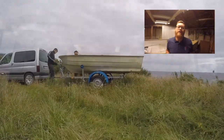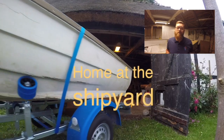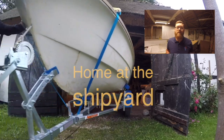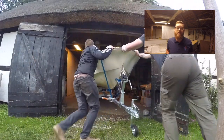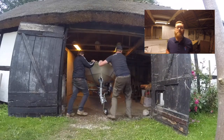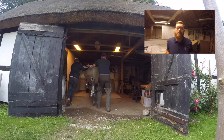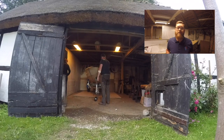13 years she was laying in the reed, sleeping and waiting. The starboard bottom was almost off, and the port side bottom had several holes. Port and starboard corners in the transom were gone, with both benches crushed together with the midship compartments. Now she is saved and resting in my shipyard for her rebuilding.